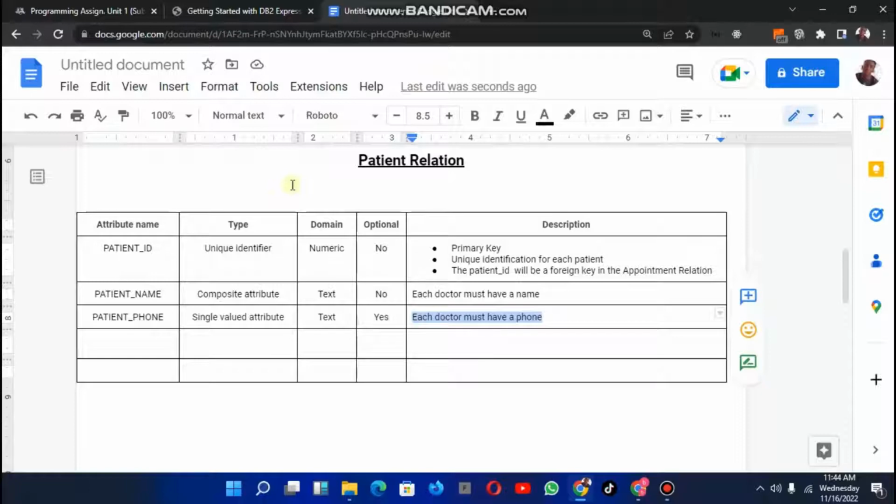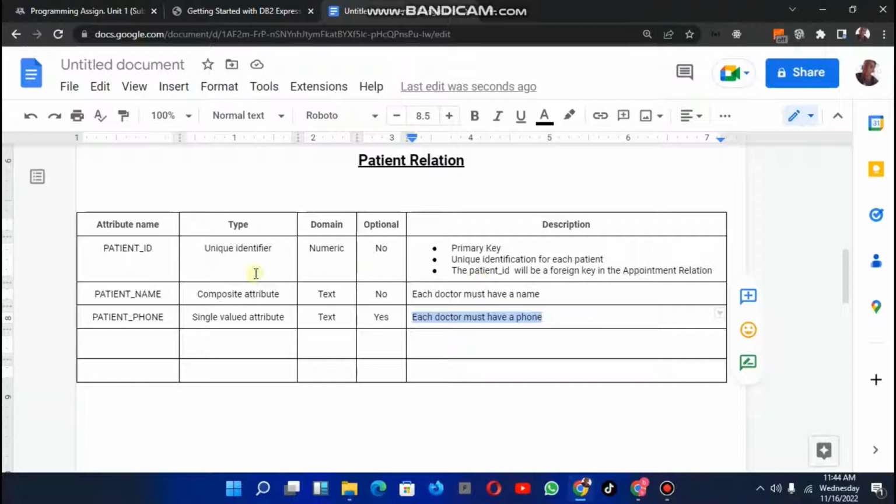I think this should be no. That's what I'm saying, but it's fine whether it's yes or no, because they didn't actually tell us what attribute. It depends on your client, so these are actually our choice.